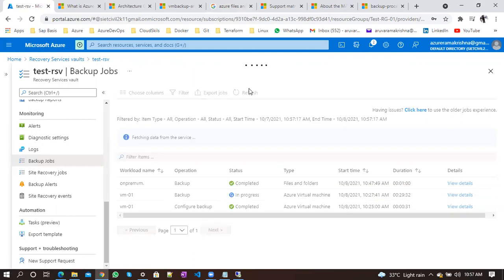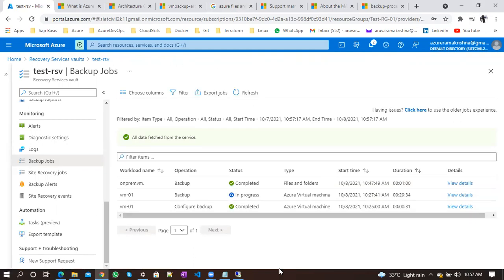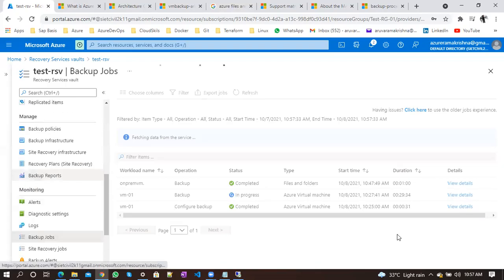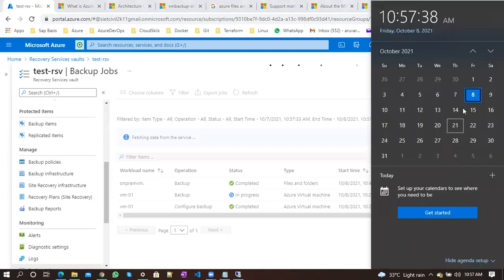So for today, I'll be stopping my session here. How to restore the VM if something goes wrong, we'll see tomorrow. For today, I wanted you to do a lab: take a backup of your Azure virtual machine, and take a backup of your on-premises files and folders also without fail, and let me know in case of any difficulties. And since tomorrow is a Saturday, I would like to take a session tomorrow also. So I would like to know your availability, and based on that I will confirm it.